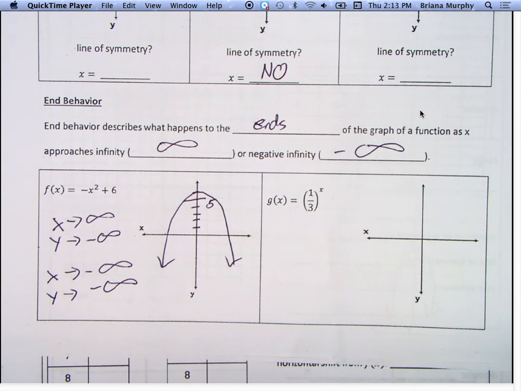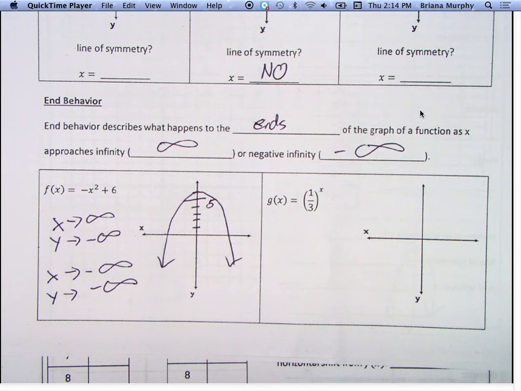we're looking right here, all right? So as our x value gets bigger, as I move down the x-axis, I'm following my line, I'm going towards negative infinity. So as x goes towards bigger and bigger numbers, y gets smaller and smaller, okay? But if we look at the other side, as x gets smaller and smaller and smaller, what is y doing? Getting smaller and smaller and smaller. Do you see that? Because it's pointing down?